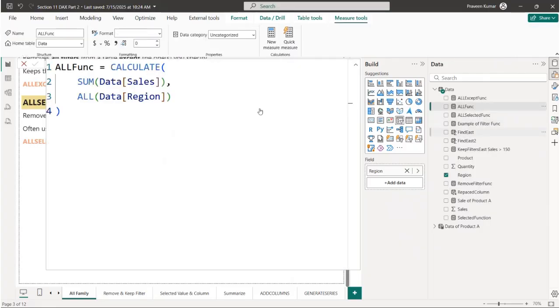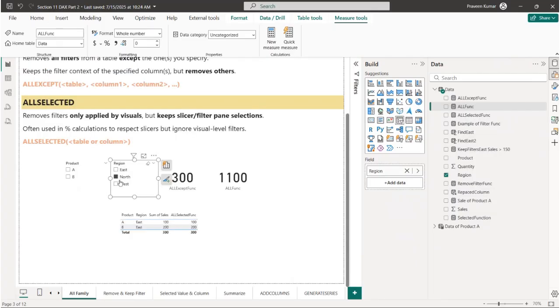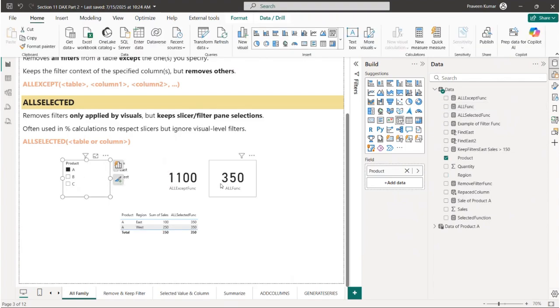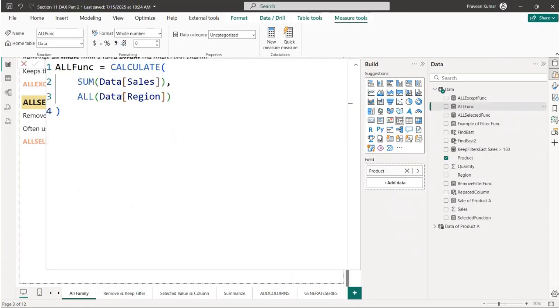Why is this not changing? Because you have used ALL for this particular reason column. It means it ignores all of the filters you apply on this reason column. So that's why this reason filter is not working. But if you apply a filter on the product column, this value is changing. So this is only for the reason column because you have applied ALL on the reason column.